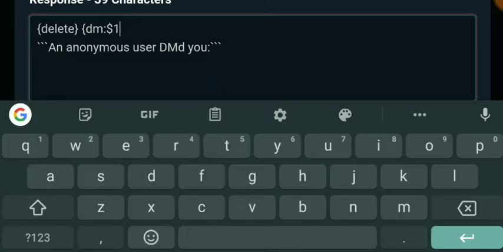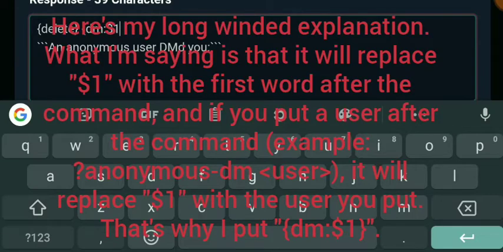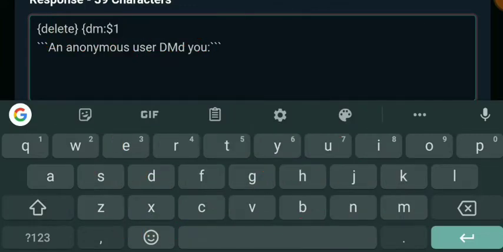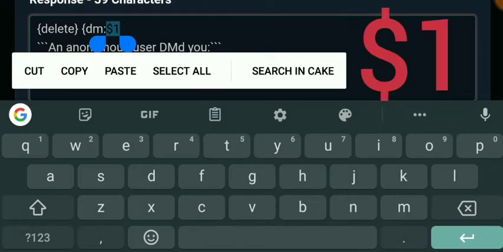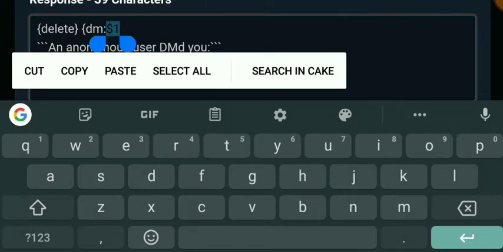That means that if you use the command and in the same message right after you type the command, you'll ping the user that you want to send it to, and then this right here, the money sign or $1, that will say the first word after you put the command.